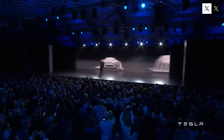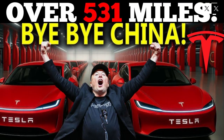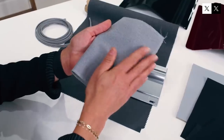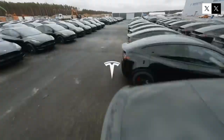Inside the cabin, Tesla continues to surprise — not by overwhelming, but by simplifying. Minimalism here isn't a gimmick; it's a design philosophy. Step inside and you're met not with flashing lights and cluttered panels, but with a calm, functional environment. Every element has a reason to exist, and anything without purpose has been stripped away. For those weary of technological chaos, this design feels like a breath of fresh air, a sanctuary of clarity in a world of noise.